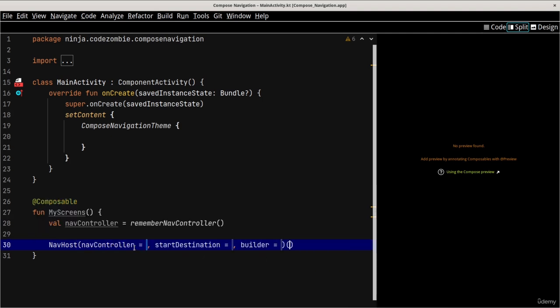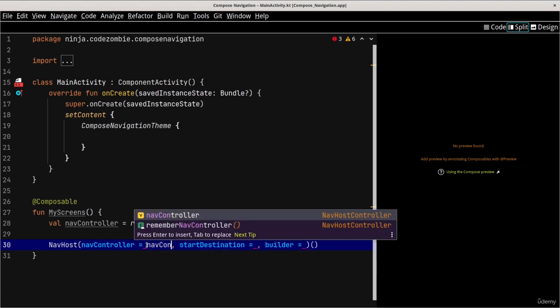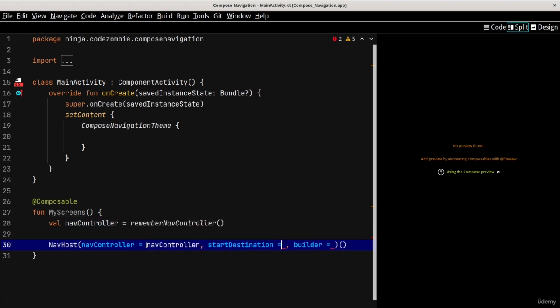So NavHost, and for the nav controller parameter I pass in my nav controller variable, and for start destination I pass the route of the default destination or default screen that I want to be displayed.